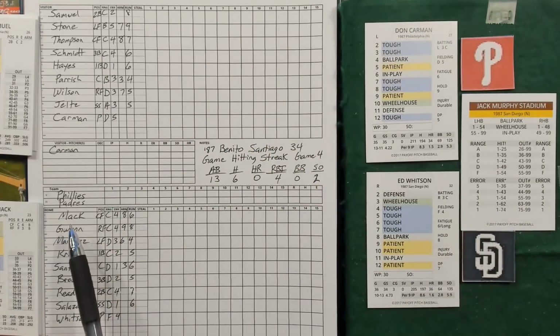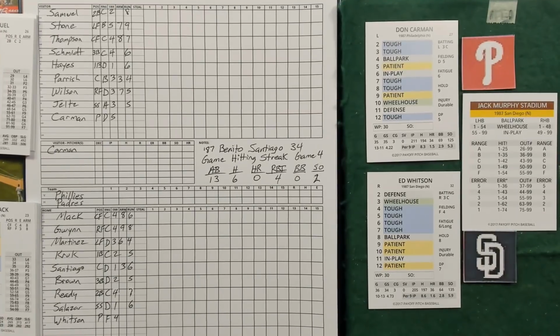For the Padres, Shane Mack is going to lead off, play center. Tony Gwynn in right. Martinez in left. Kruk at first. And Benito Santiago, the catcher. Chris Brown at third. Randy Ready second. And Salazar at short. Ed Whitson will be on the mound for the Padres. So, our lefty.